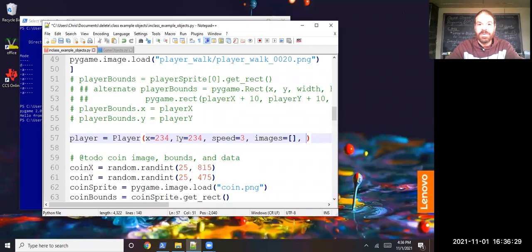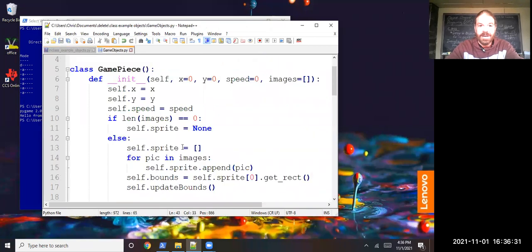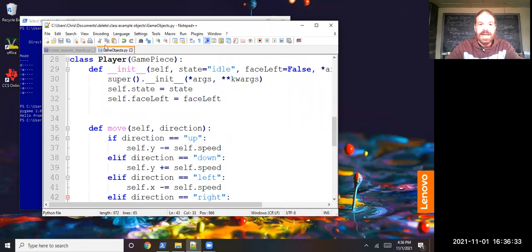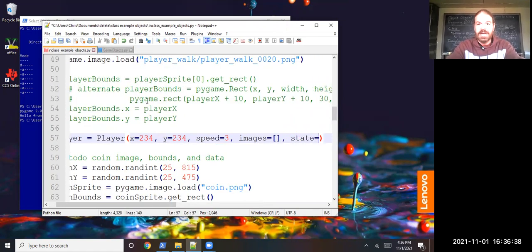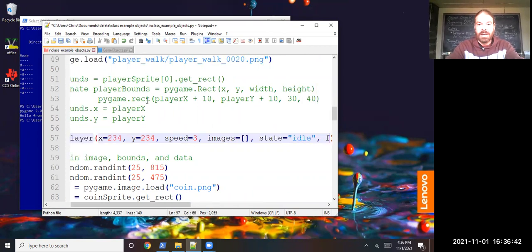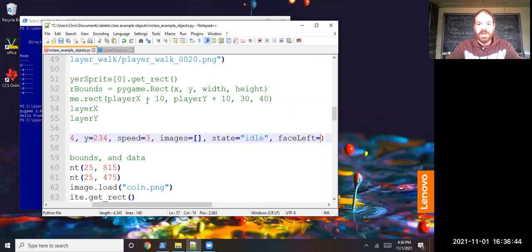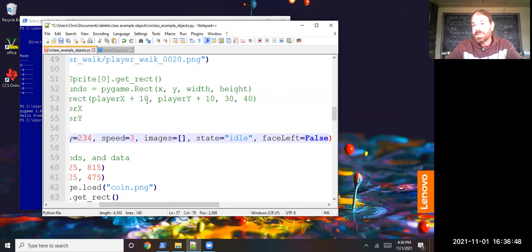What else was there? Face left and state. State, start in idle, and face left equals, so I just repassed in the default values. It doesn't hurt to do that.